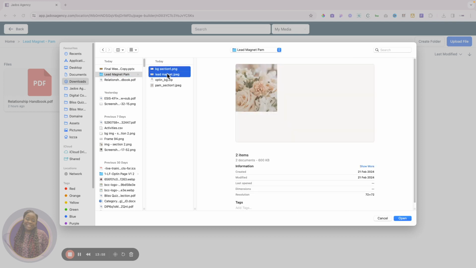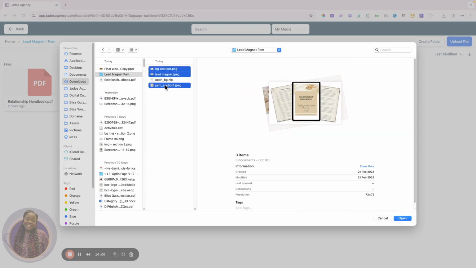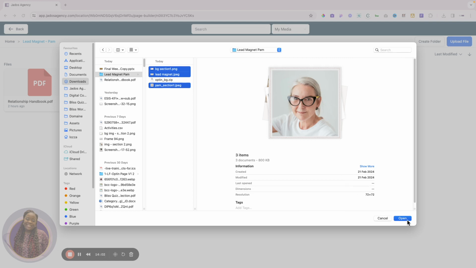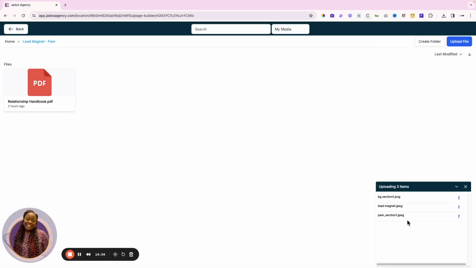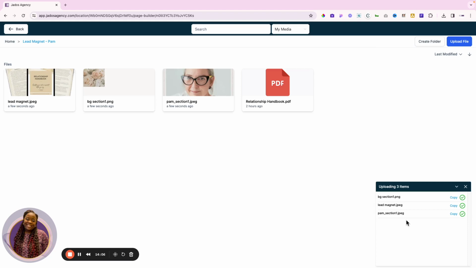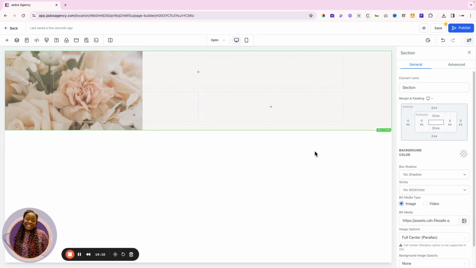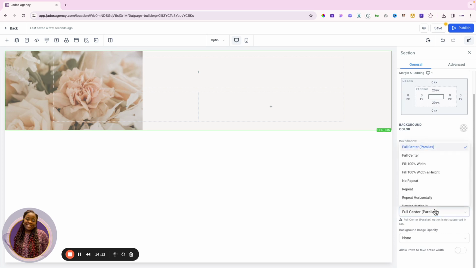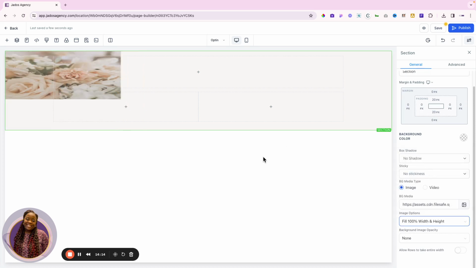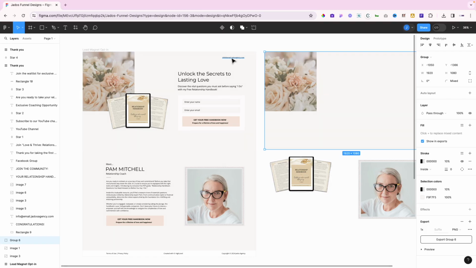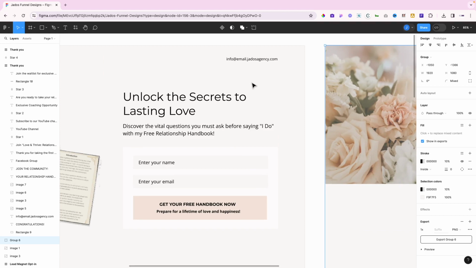The beauty about HighLevel is you can upload more than 1 image at a time onto the media library, which is fantastic. Right, so that's our background image. Cool. Let's make that full width and height for now. Okay, so cool. So I'm trying to create that email. Let's expand that.